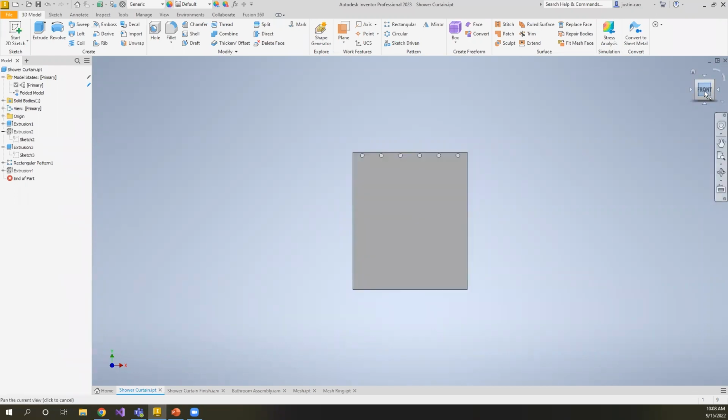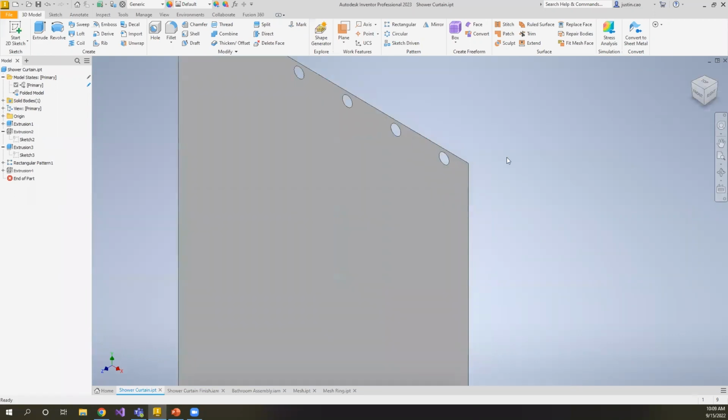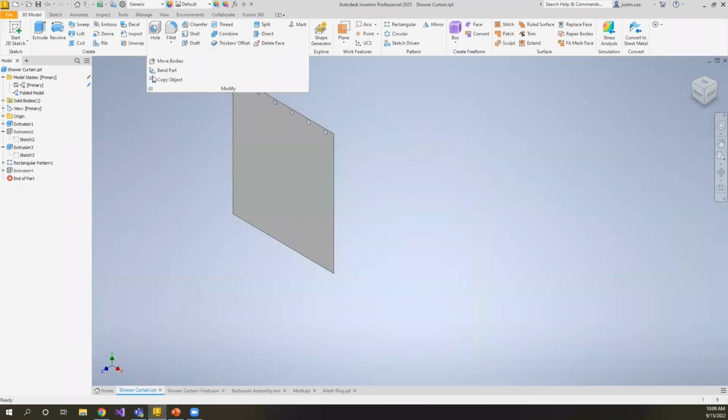So in this case, you might manufacture shower curtains. When you do it, you start with a blank. In some cases, you might not even have these holes punched in here, and that might be a model state. In this case, I just showed it like that. So if you're going to be manufacturing a shower curtain, start with your blank. You could fold the edges using sheet metal and manipulate the rule so it doesn't deform like sheet metal. You can also, under modify, use a bend tool right here. That would be the first step, and that might be different model states.